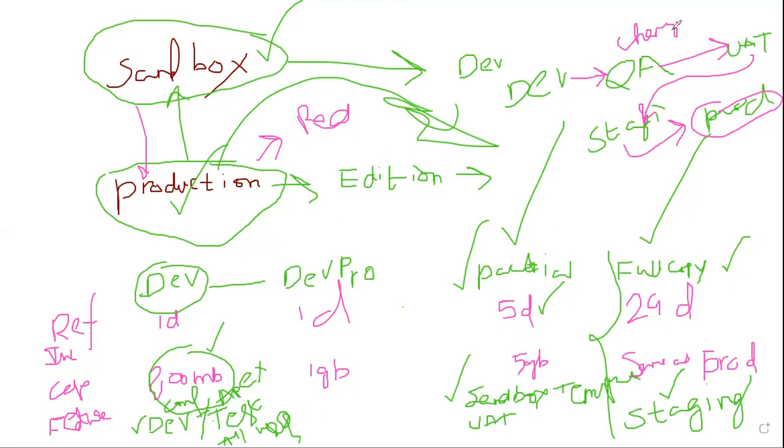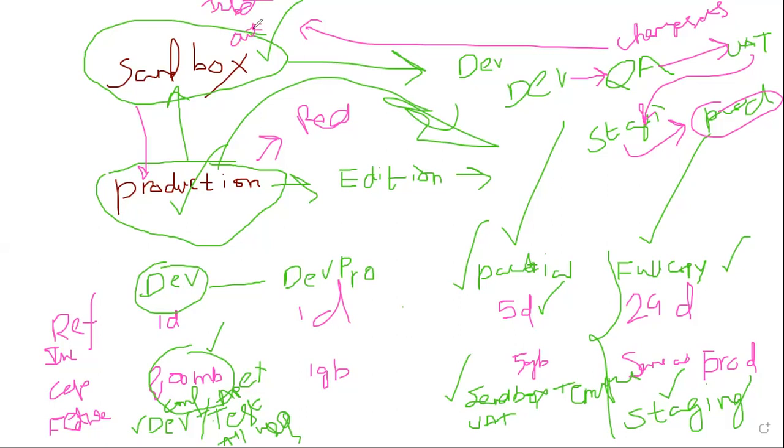They'll be having a feature called change sets. Change sets is available in all the editions. The purpose of change sets is to move the data from one org to another org. If you go to the developer edition, go to setup and search for change sets. There you can see two options. First one is inbound change sets, and second one is outbound change sets.